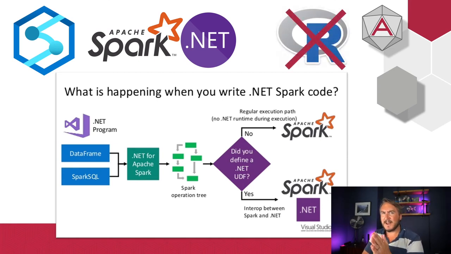Weirdly, in Synapse, they've gotten rid of R. So they've brought .NET in, but they've taken away R. It would have been a massive win for Synapse if it was like, we do Python, Scala, R, and .NET. Instead, we've just swapped R for .NET, so we're going to alienate a lot of academia, a lot of data science, a lot of people who love R, that aren't going to be that .NET-y. For me, that shows that Synapse is really gearing towards application-style jobs, for data processing, where they assume Spark is in the mix so we can prepare data, not so we can do ad hoc analytics, which is an odd choice for me.